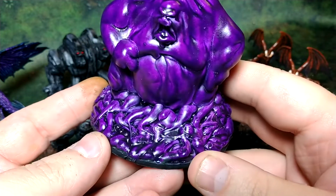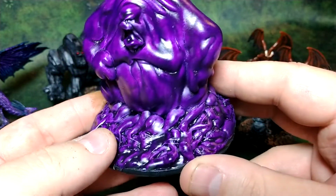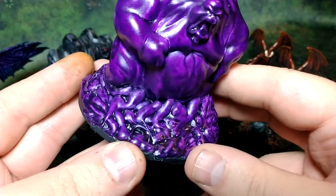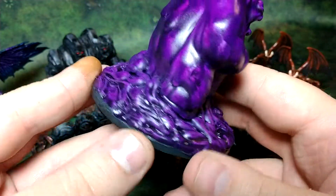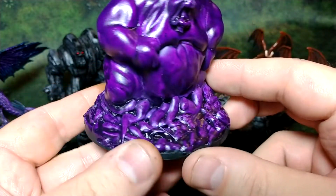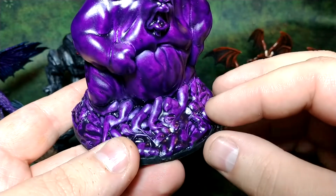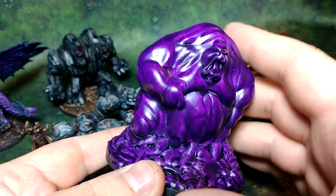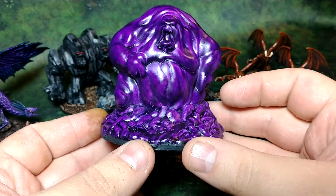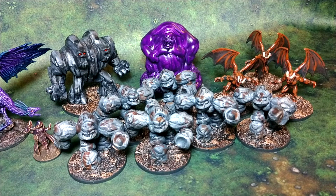Now, the base I didn't like when it was just primed. I thought, oh, well, this miniature is going to have to be rebased. It's hot glue. I mean, you can tell that now that I say it, right? And there's a lot of cool effects you can do with hot glue, as so many amazing channels out there show us. But this I did as a way to kind of show a chaotic, magical, or ooze, or slime, or pudding, whatever effect on the base that then formed into more of a blobby body. So I think when it's all together, and especially on the tabletop, it's going to get some oohs and ahs. That was not supposed to be a deliberate pun on oozes.